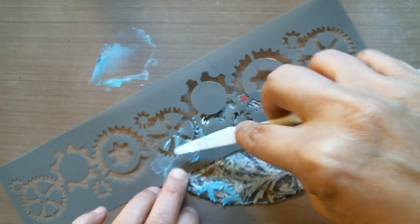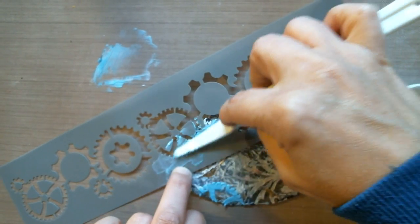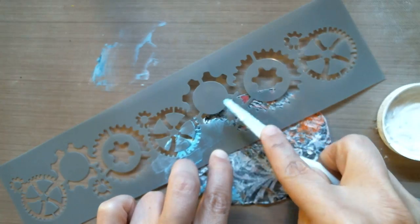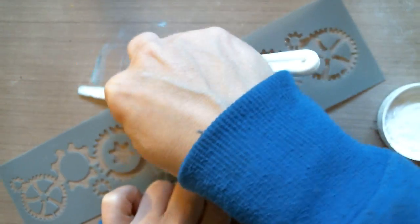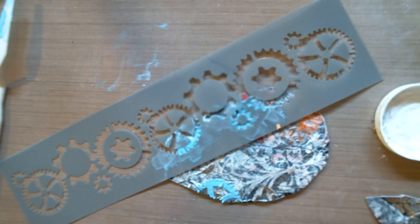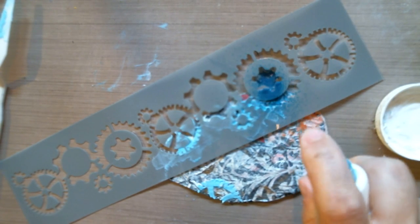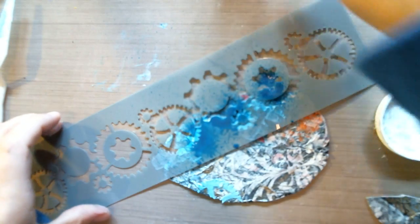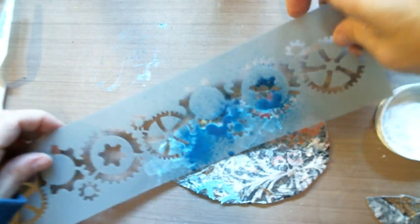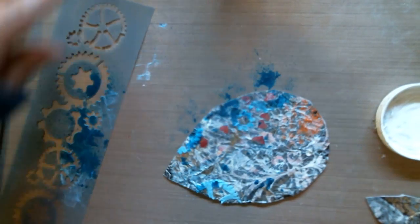So I'm just going to use what I have here to make some of this guy come through. And in fact, I'm actually going to spray some of this. I'm going to be very bold with it and spray it. I know, it's terrible. I'm really not liking using up this color. I love this color.